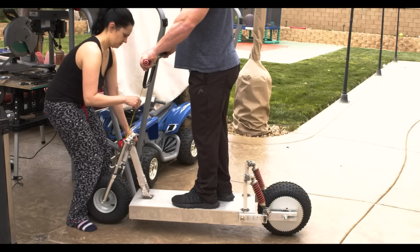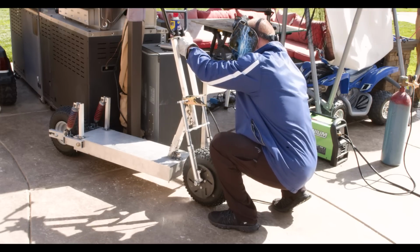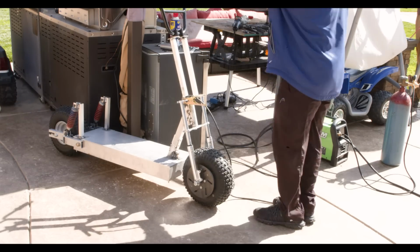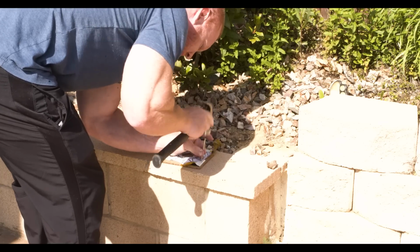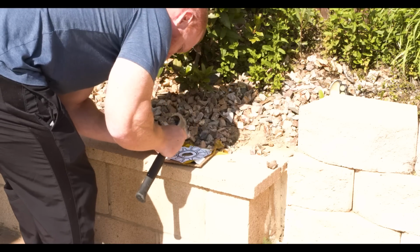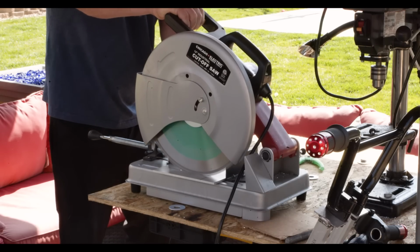My lovely wife is helping me measure. The greatness of tack welding comes right here, where you could just leave your hand and everything sticks. I love it. These are engine mounts. I printed on Photoshop to make alignment of where I need to cut the holes for the engine mounting plates.